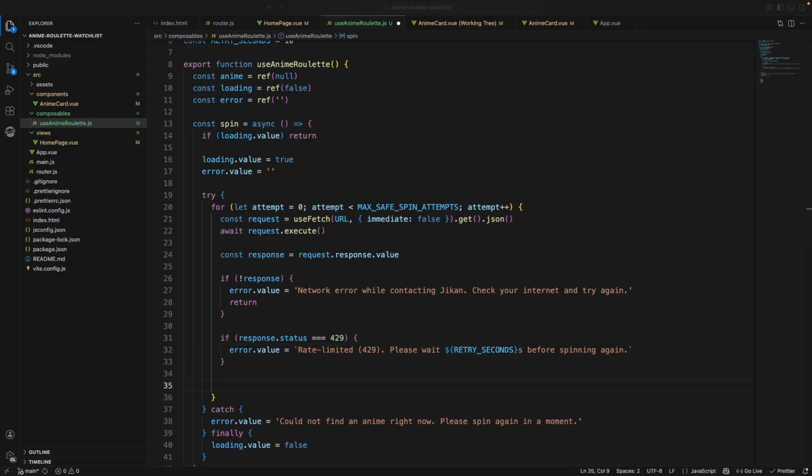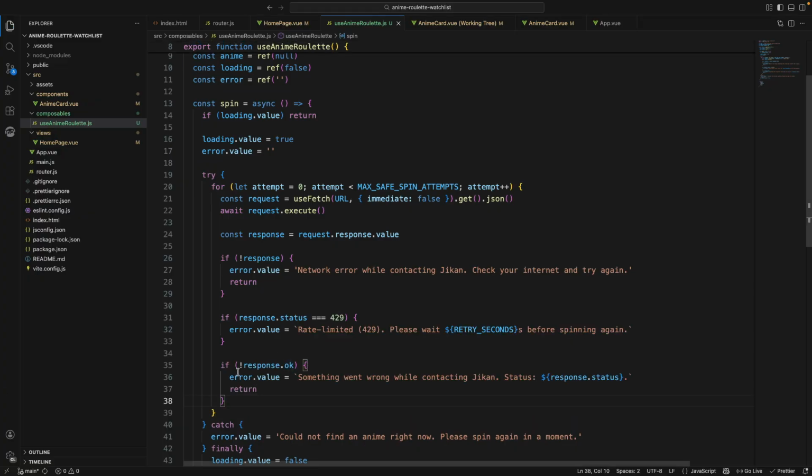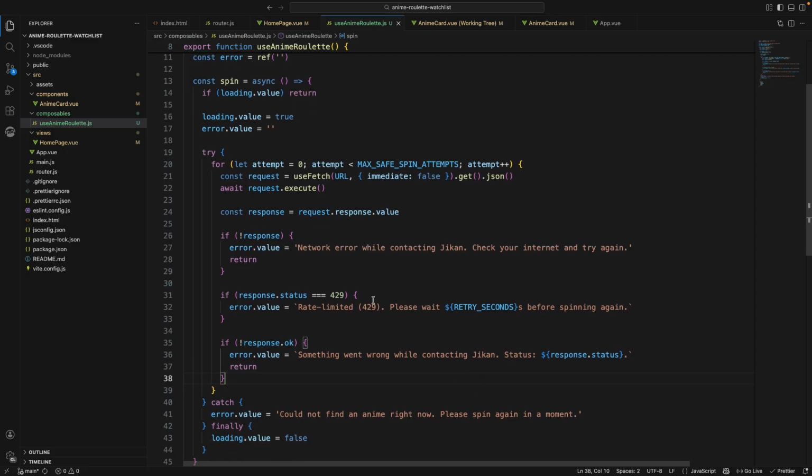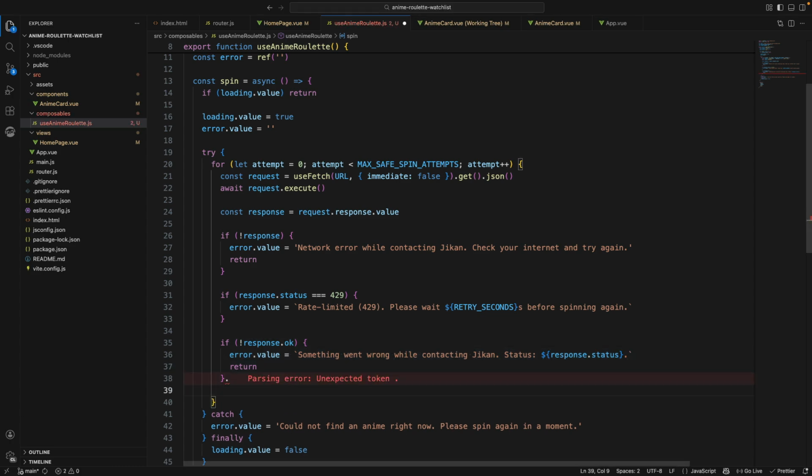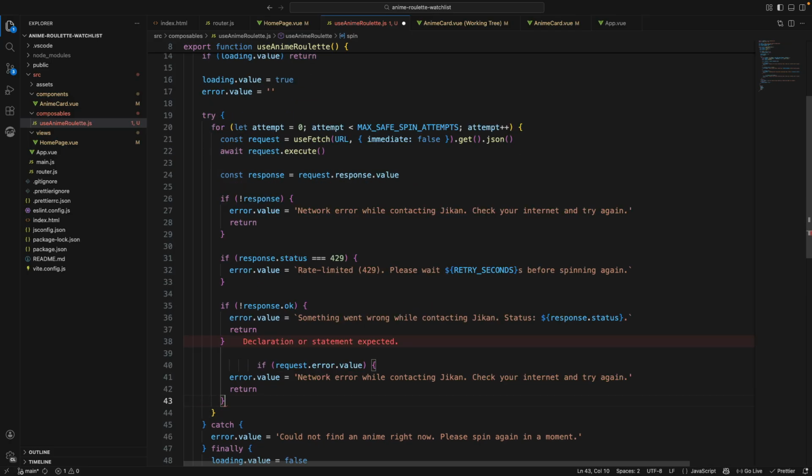Now, this one is a little different. Well, we saw that if there's no response, something went wrong while contacting. Like there's an error, and we don't know. And this is just catching everything that is not 429. This is just catching the 429. This is catching the rest of the errors. So we are able to handle that in particular. And if there is an error, we also have an error value. See, the request is having an issue.